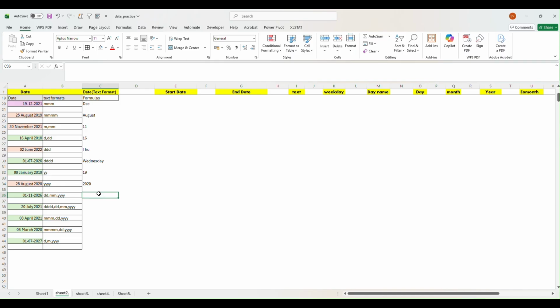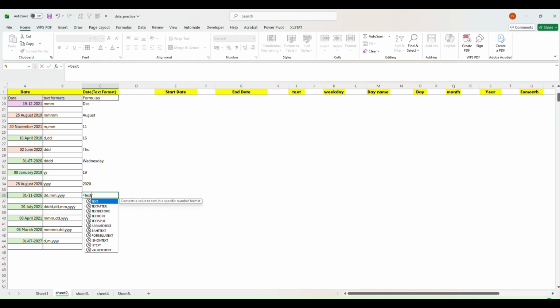So, okay, now we are extracting a month number, day number, week name in short format, or a day name in a long format, and the year. Now we want the dates in different formats. We do that, and again we will use the TEXT formula here.